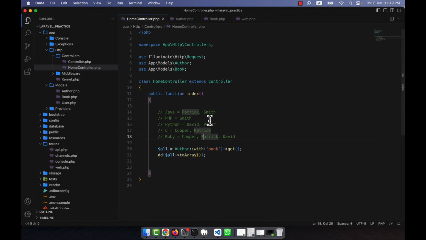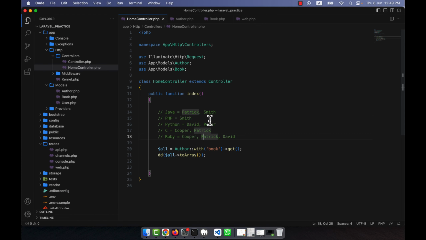Okay, it is working. Cooper is C programming, Ruby programming. So I am going here. Peter is, where is, sorry, not Peter, this is Cooper. Cooper is C and Ruby. That means all the data are coming here, and you also see that there is a pivot table showing. That means based on this they are pulling all the data.